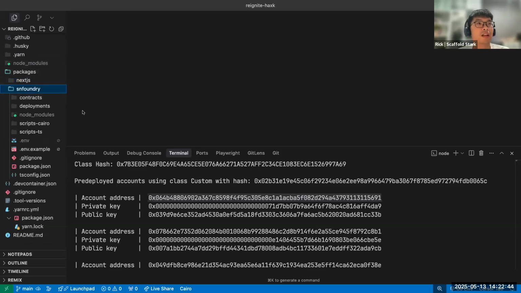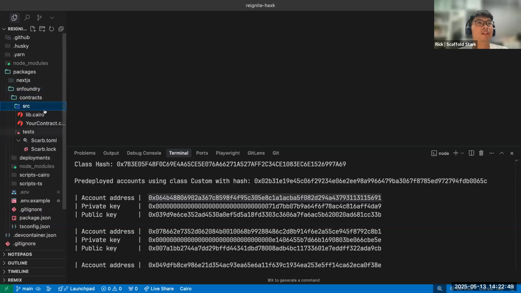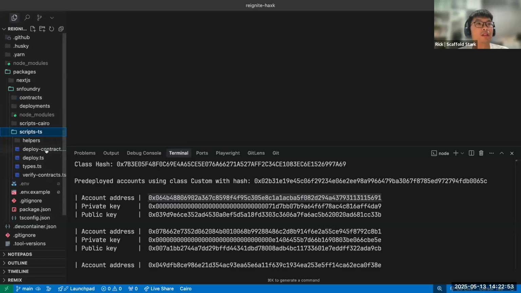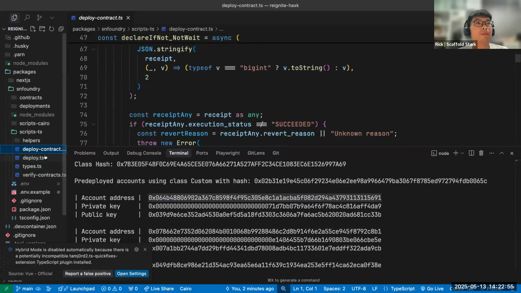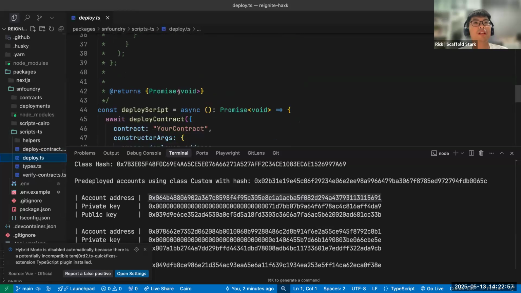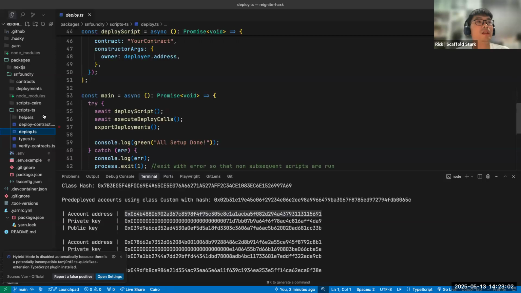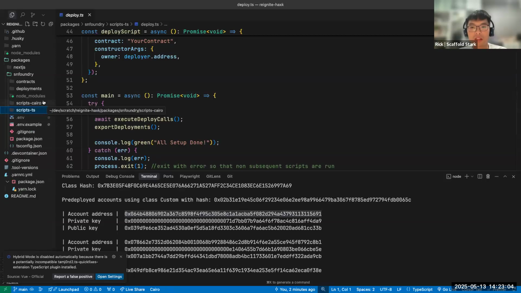And you have this Starknet Foundry directory, where you will manage your smart contracts, your Cairo files, and your deployment scripts. So in here is where you manage your deploy scripts. And yeah, that's the structure of the project.